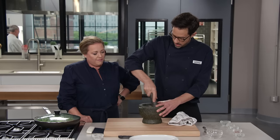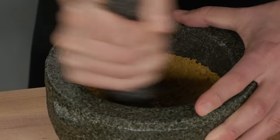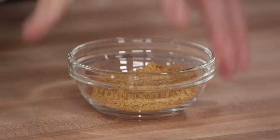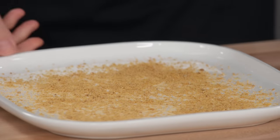All right, so now that it's broken down, I can run my pestle around this way to get it to a nice, even consistency. So this is our topping. We're going to take a third of this mixture and put it on the bottom here so that every piece is totally coated. I like it. We'll set this aside, and now we've got about a minute left on the broccoli here.